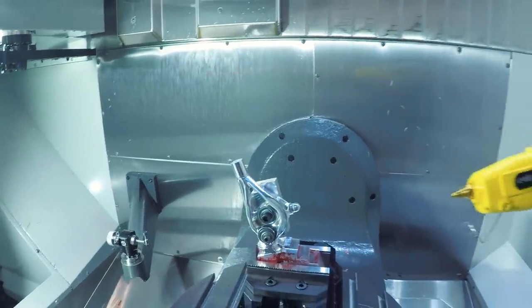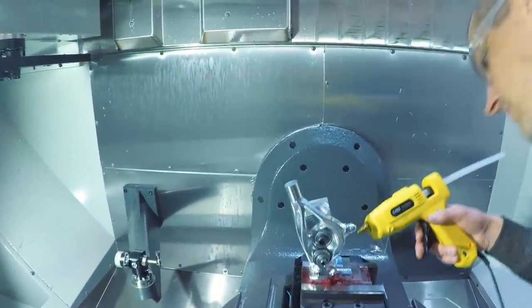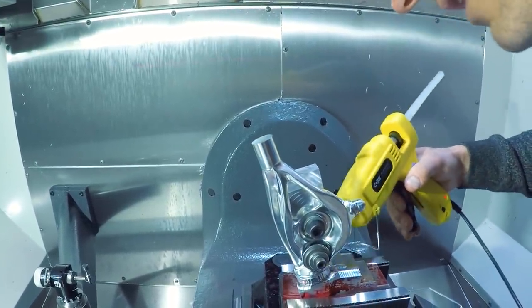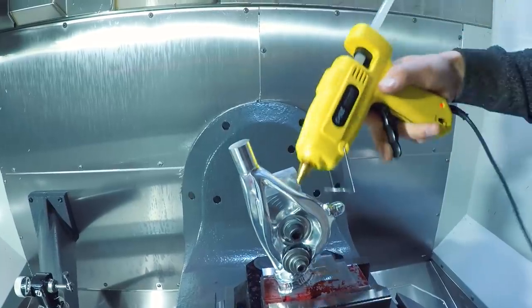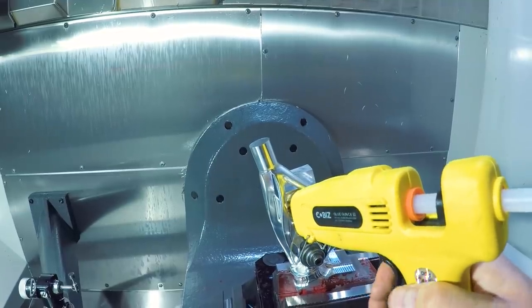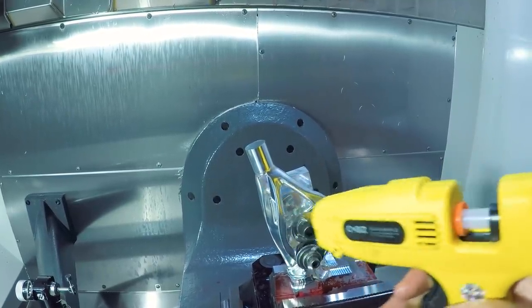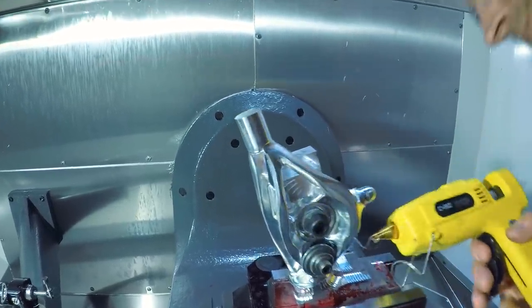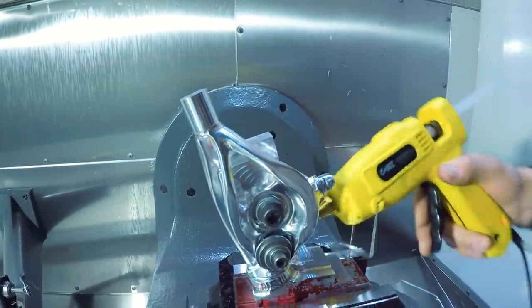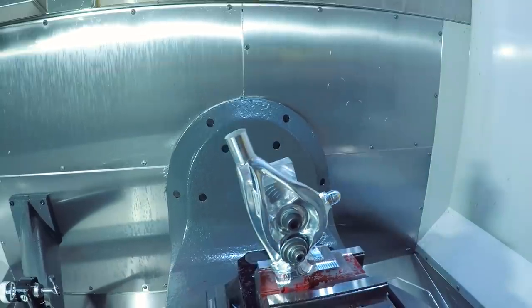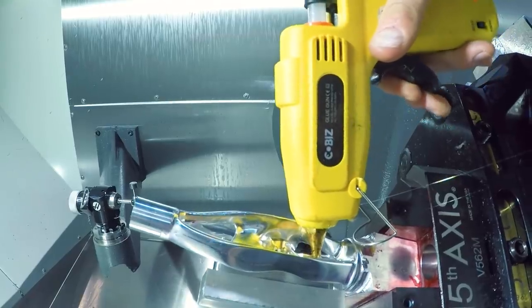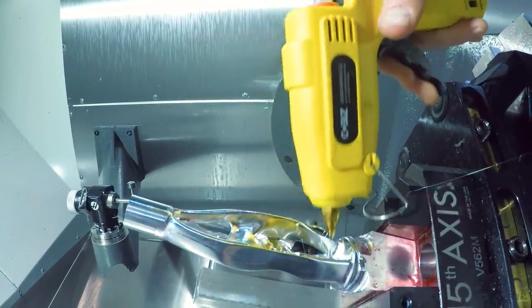Now this isn't necessarily mandatory, and it's certainly true that we're getting the majority of our work holding through the two fasteners. But what the hot glue can do is help minimize any amount of chatter or minor vibrations. And if for some reason you need to remove a screw and make a quick adjustment, there's a much better chance that you're going to be able to hold the location after you've machined it in place because of the hot glue. There are also situations when you're doing lighter duty work, certainly with plastics or other non-metallic materials, where the hot glue itself may be sufficient with either one or even no fasteners.